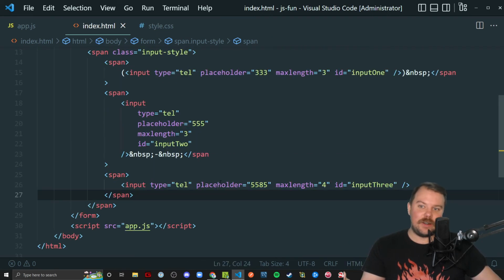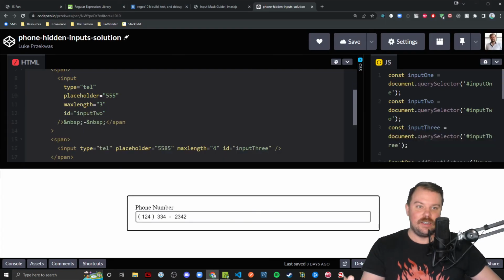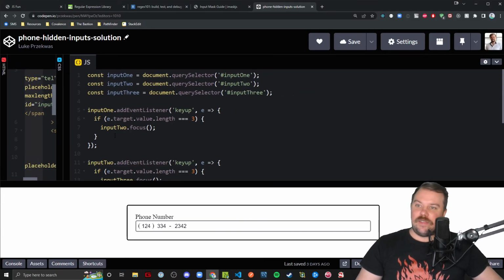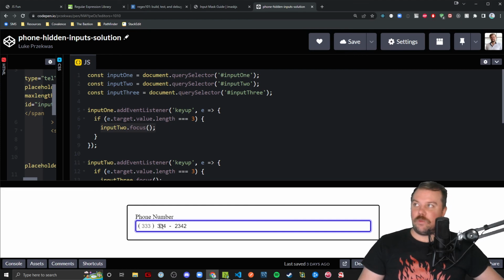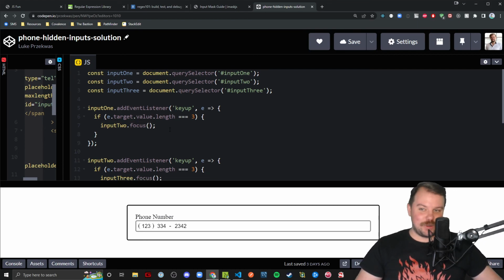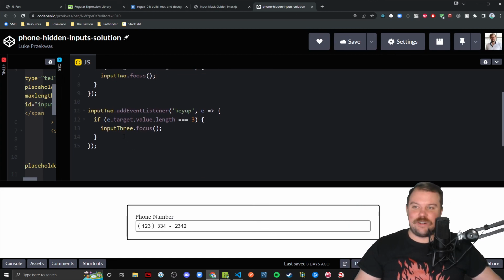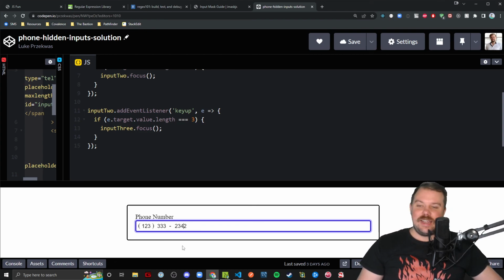If you're wondering how the text caret jumps between them, I just have some basic code that does that. I select all 3 inputs, and then I say, have a keyup event on input 1, that when input 1 hits a length of 3 with e.target.value, I trigger a focus, which is again that focusing event where it moves the caret position there and will highlight the input if it has a style on it. And I have it simply say, focus the next one when a user finishes typing the first 3. This is not the best way to do it, but this is something you can take into consideration, right? So type in these next 3 numbers, and then voila, it jumps the caret to the next input there.